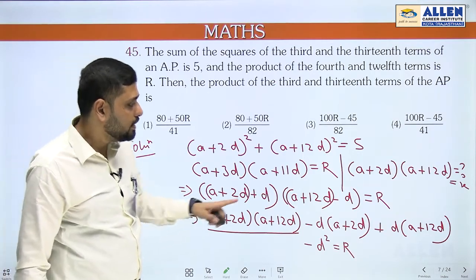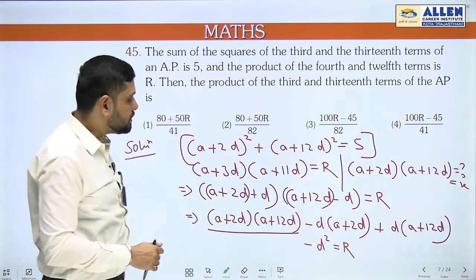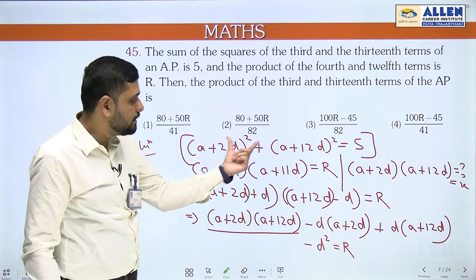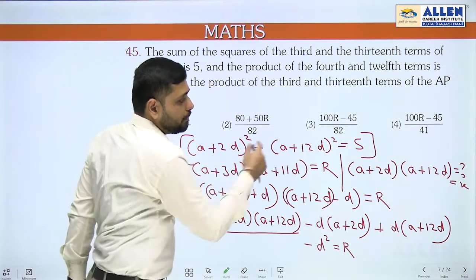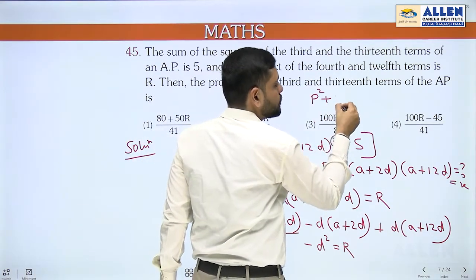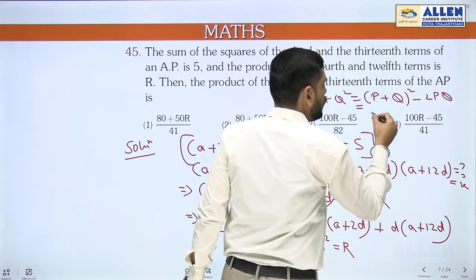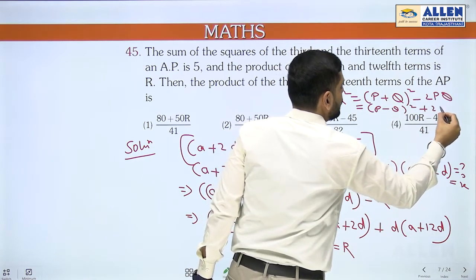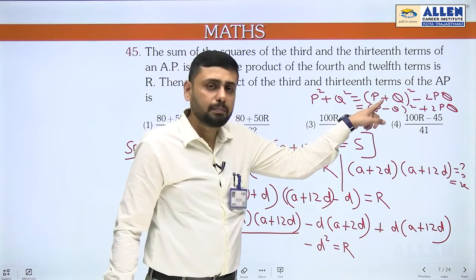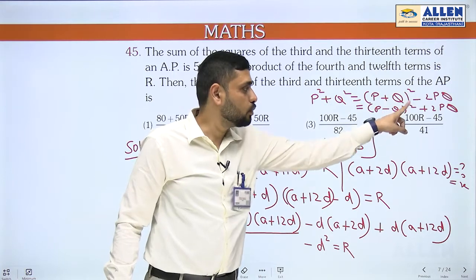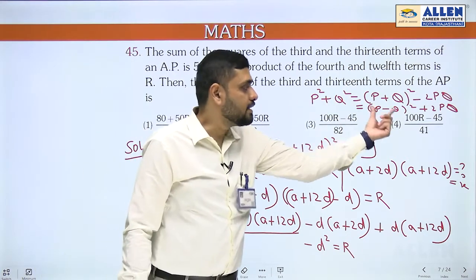So now we need to solve this part, and for this we'll use this part. How to use it: let's consider this as, let's say a, and this as b, or let's take it as p and q, right. So it is p square plus q square. What do you mean by p square plus q square? It can be written as either p plus q whole square minus 2pq, or p minus q whole square plus 2pq. Whatever is required according to the question, we'll use that identity, right.